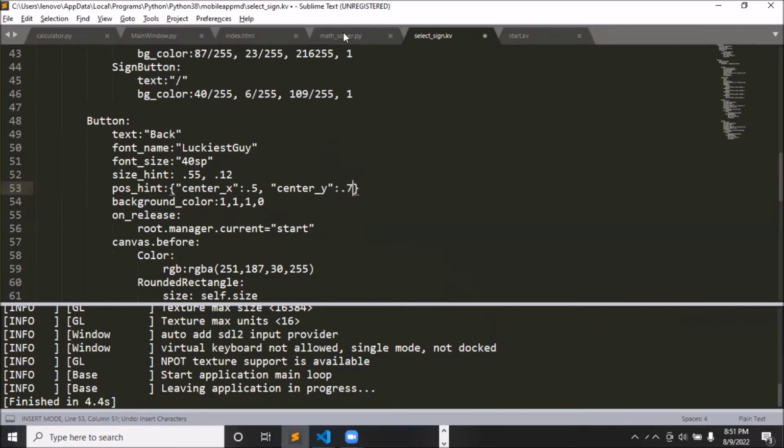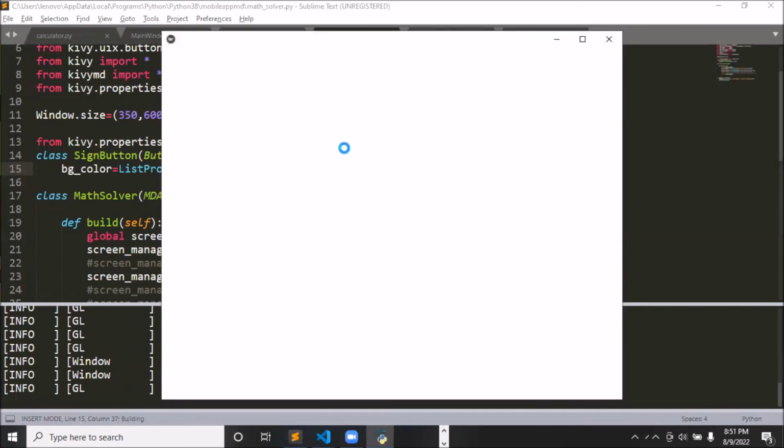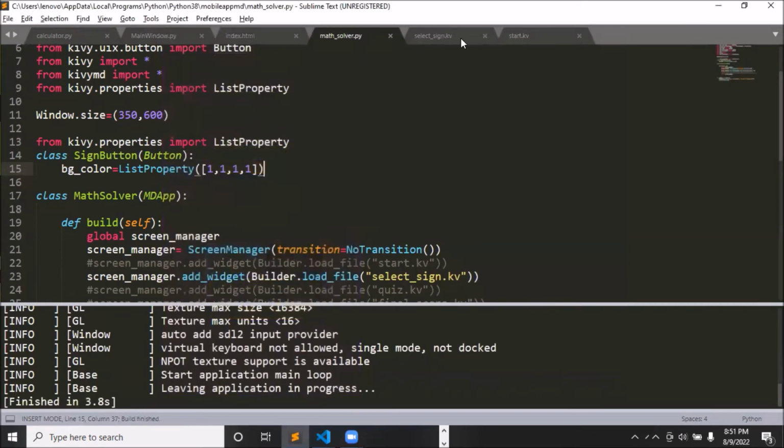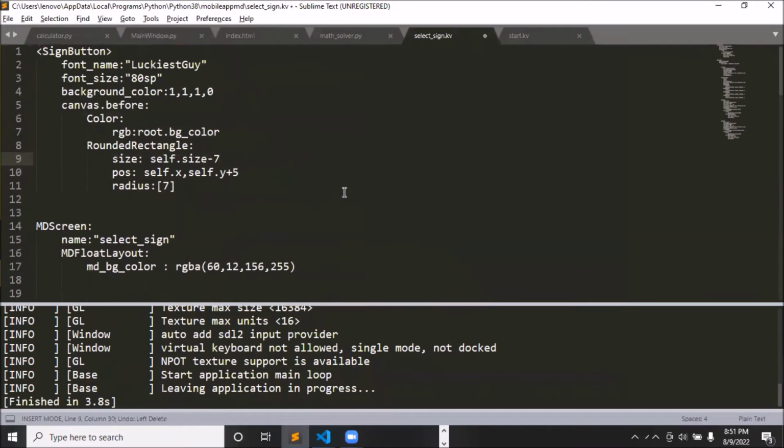Seven is giving us the correct output, but the issue is the buttons are overlapping. Why are the buttons overlapping? How can we fix it? What was there earlier?